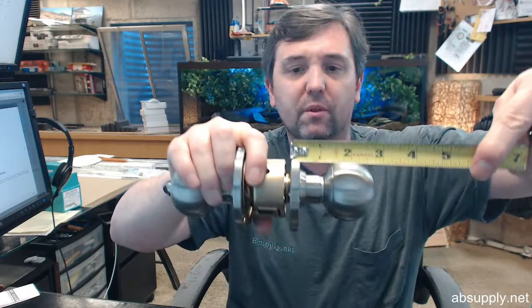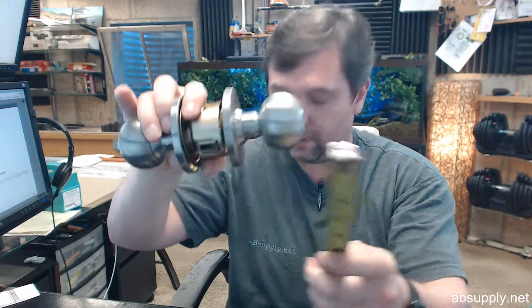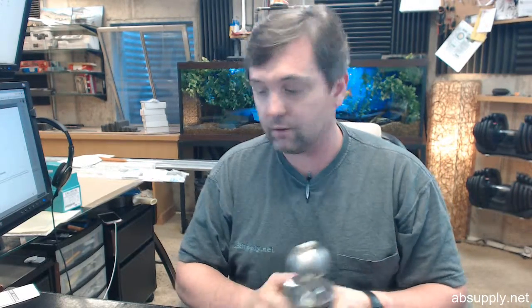Typical projection from the face of the door is going to be about 2 3/4 inch. That knob diameter is going to be about 2 1/8. Okay. Easy to rekey if you're going to do that. No fits. Sometimes imported locks are just brutal to rekey because they're all but impossible to get put back together. Not the case really with Cal Royal locks at all.